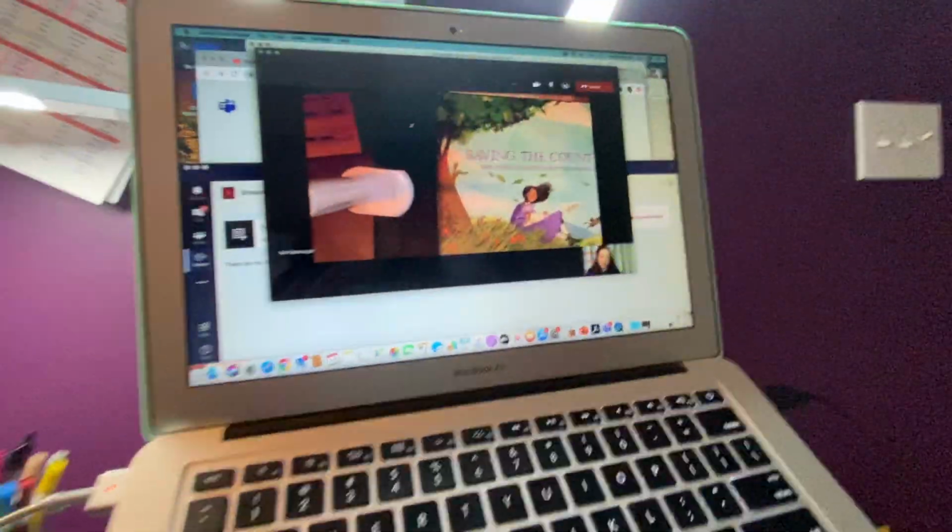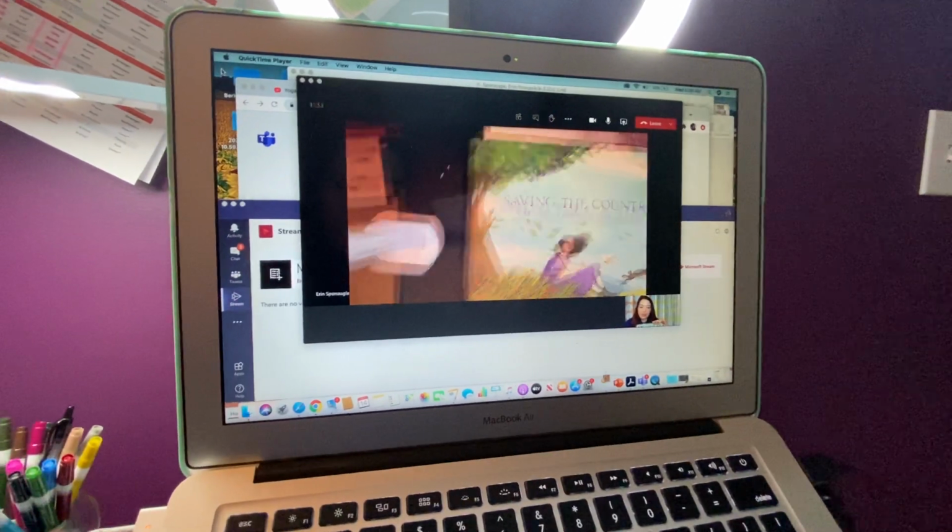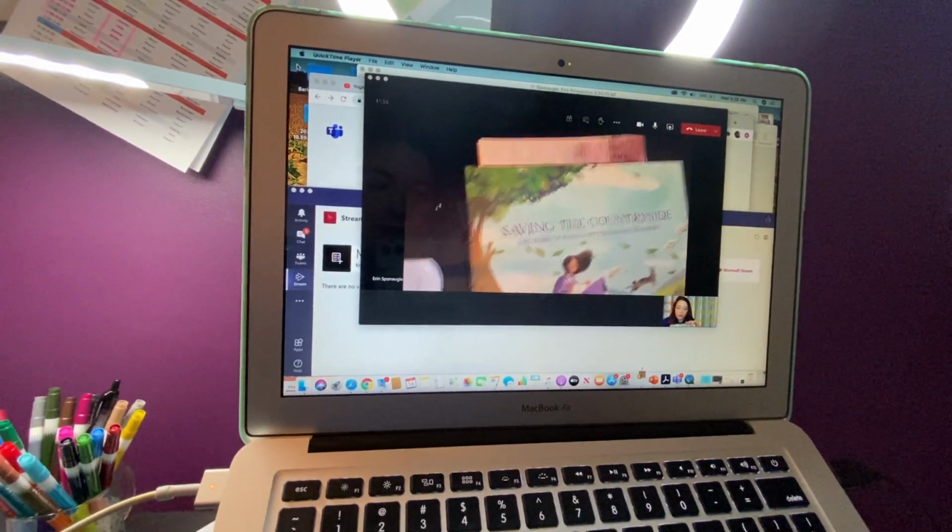Actually, you're going to see my table for a minute because I want to put this on the mount so I can show you this. Okay, because we want the kids to see us. We don't want them to see each other. They don't need to see each other. That's what I like to tell them. You don't need to see each other. You need to see me. Okay, so there's the book I want them to see.